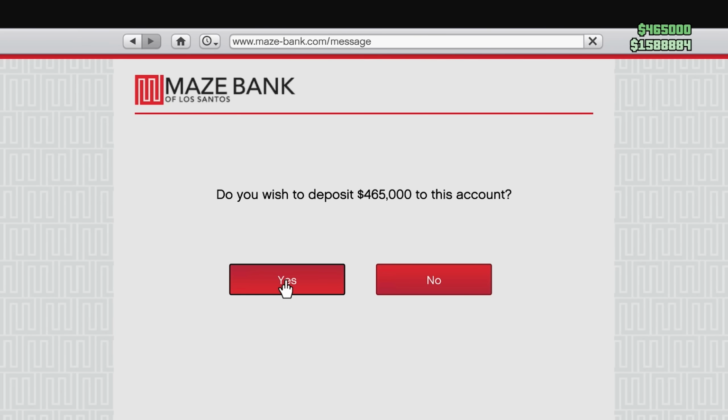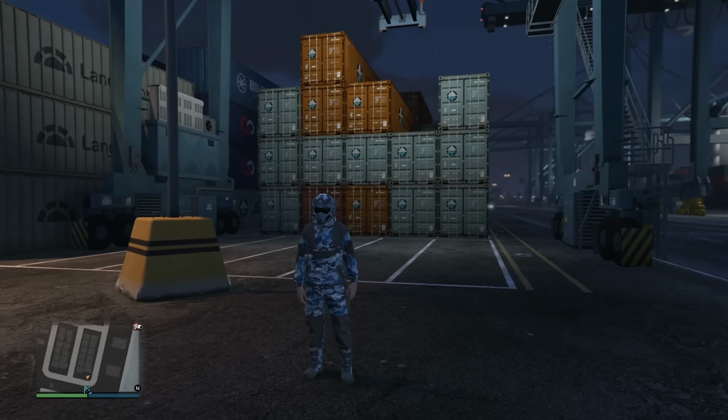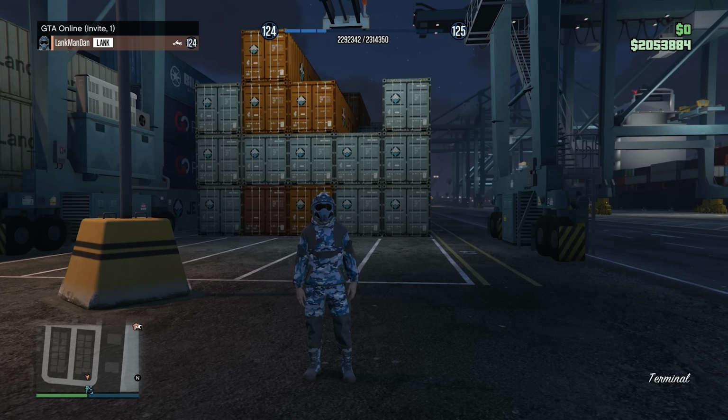Now, we actually have 465,000 here. I don't know how we got more money. I know we got 20,000 for the final heist. Maybe we got a few other bits of money here and there that I don't remember collecting, but there we go. $495,000 from various means to do with the business in that amount of time. Not terrible. We're back up to $2 million.